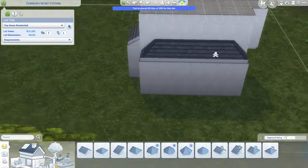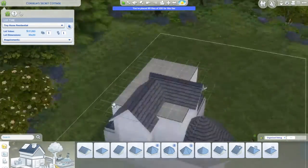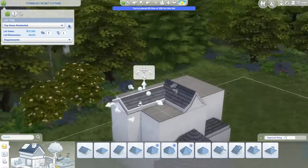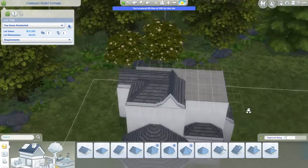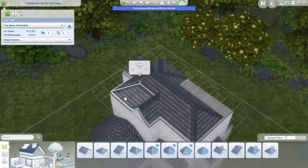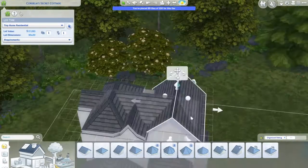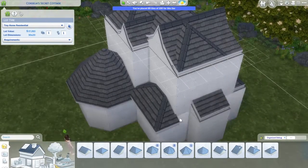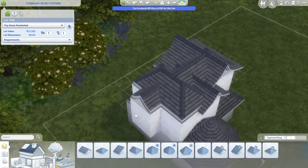I had a hard time with the roofing on this build. It took quite a bit to get it to look right, and even then the top part of it looked really strange when you looked from the top down. So I went back and redid the roofing and made it smoother. If you download this build, you might see that. I don't think I filmed it, so I don't think it's in the video, but I did go back and smooth it out a bit because it looked very weird and lumpy. I don't know if you guys see that, but it doesn't look right to me.